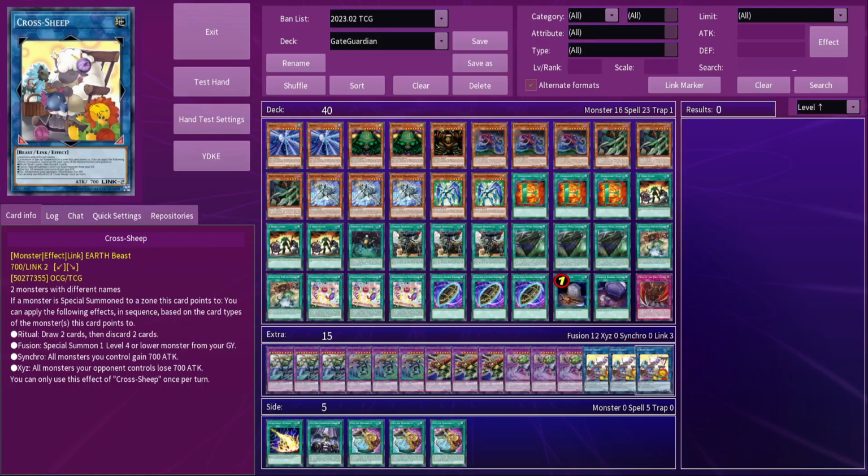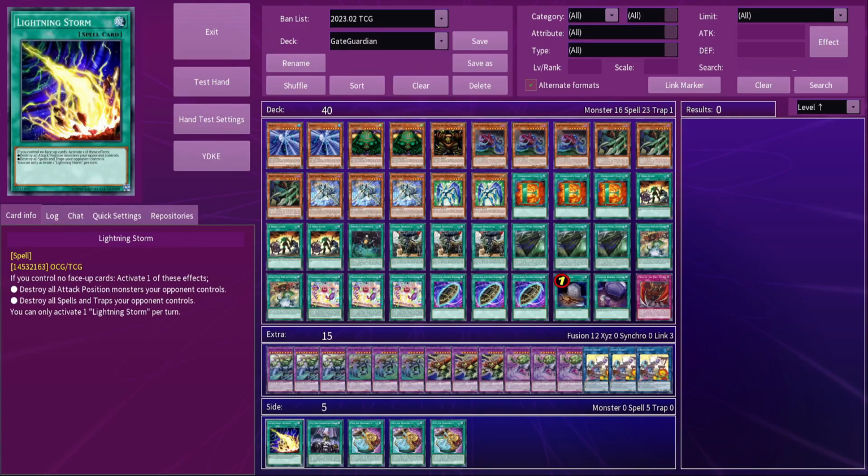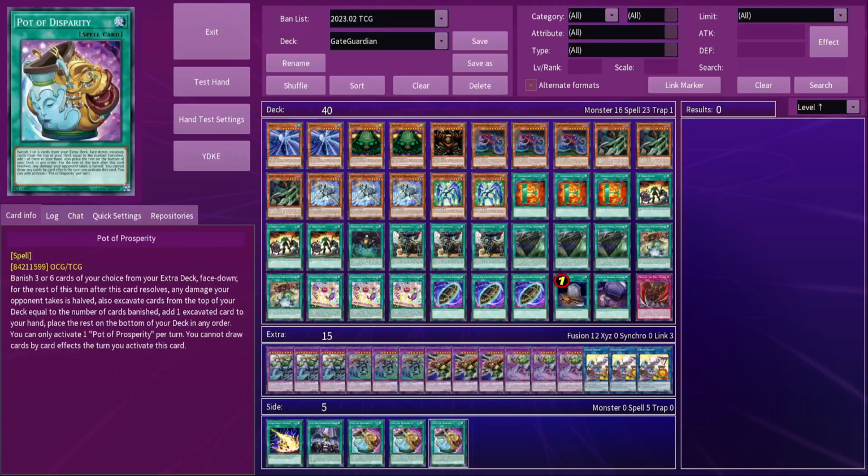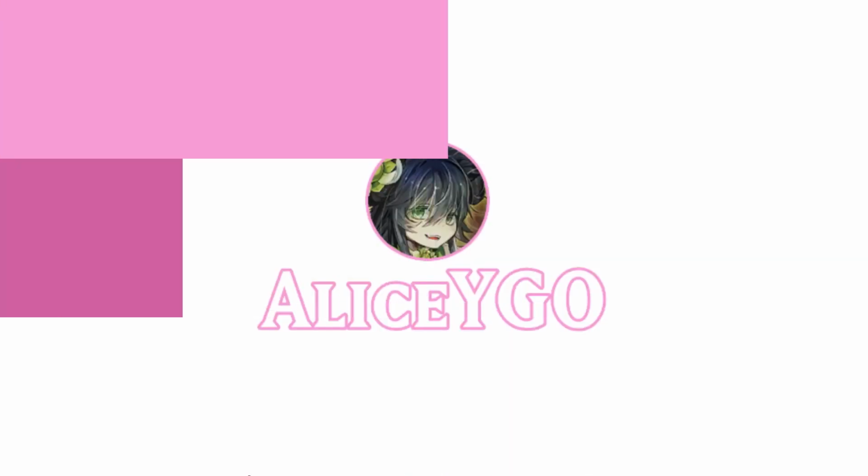Finally, I want to mention that you could focus on going second with cards like Lightning Storm and Forbidden Droplet, the latter especially useful since the discards could be used for getting searches off as your new support. You can also easily run Pot of Prosperity since you don't really use your extra deck much, but it does make the ATK a bit harder. Anyway, that's the deck. Now let's take a look at it in action.